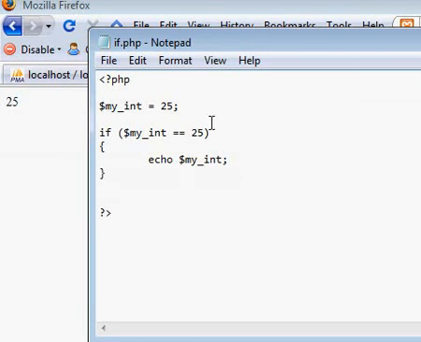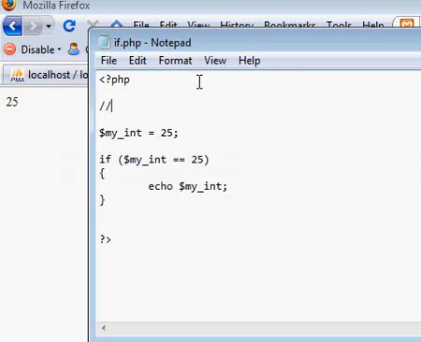Now, you can do multiple types of statements up here. There are the and and or operators. We'll get into that in just a second. So I'll type that up here so I don't forget. Alright, so there's also an else statement, which says if none of the statements in this specific if query are true, then it'll do whatever is in the else statement. So we'll just echo "statement was false".